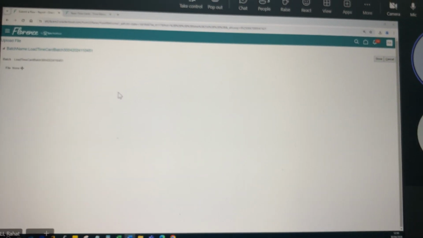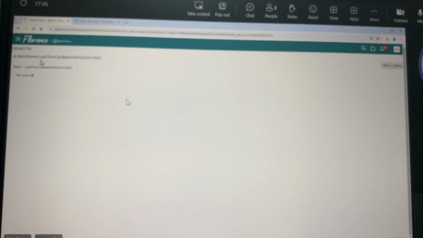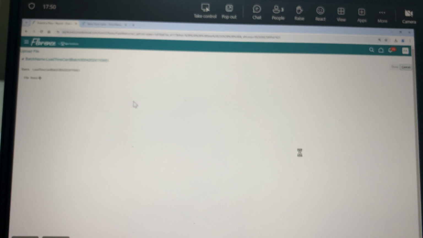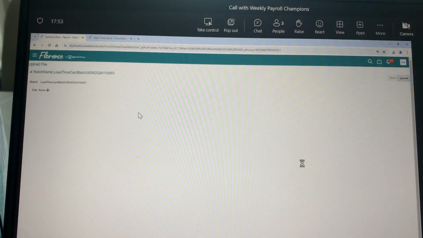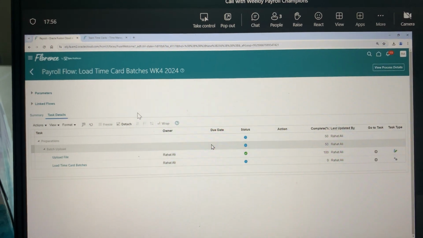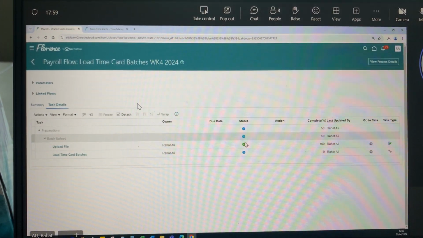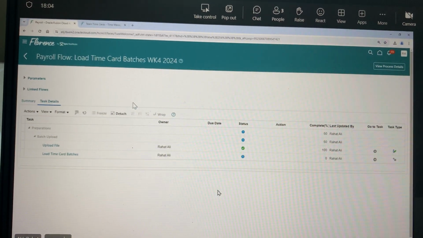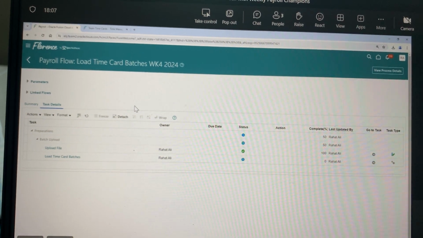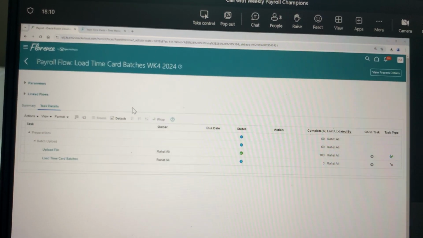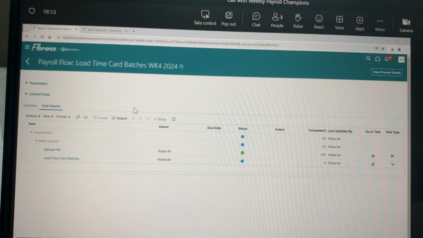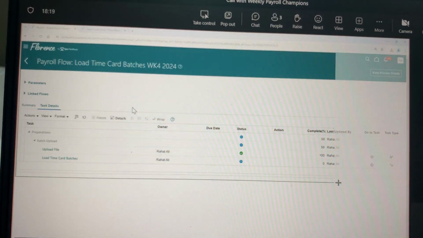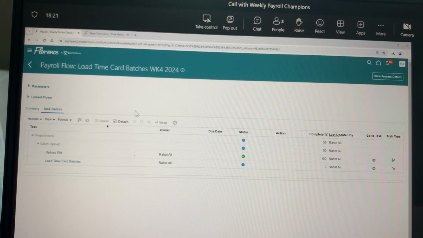And it'll tell you the status of the time card, where it is at the moment, what's happening to them, whether it's getting processed or not. So we'll click on done. And this is where it is. All these blue round circles should be all ticked green. That means your file is uploaded, all the time cards are uploaded. There's no errors or anything. From this, you see there's a refresh button here.